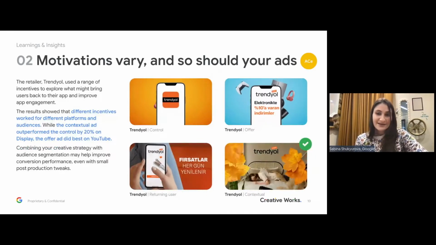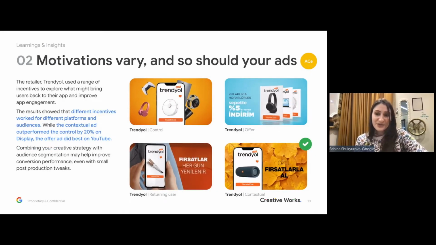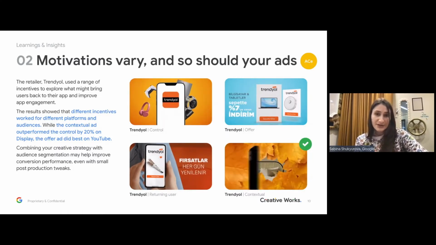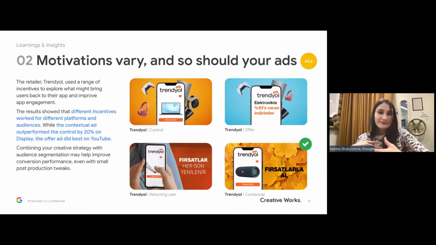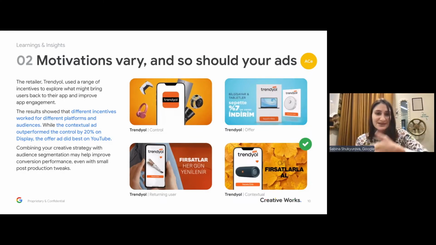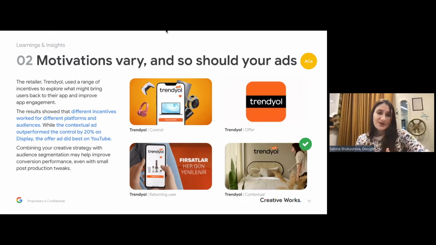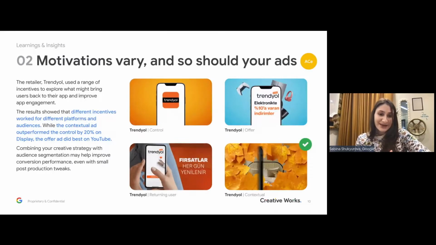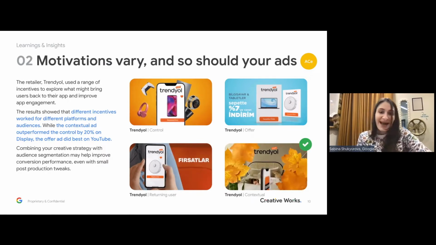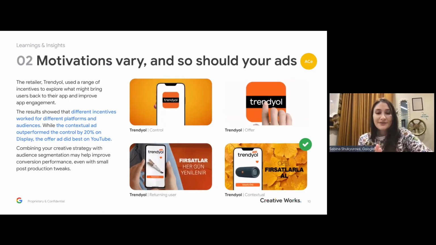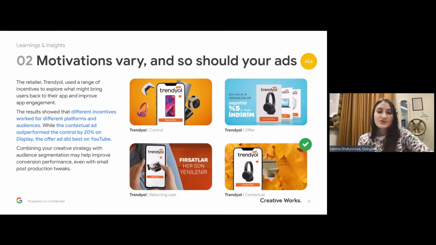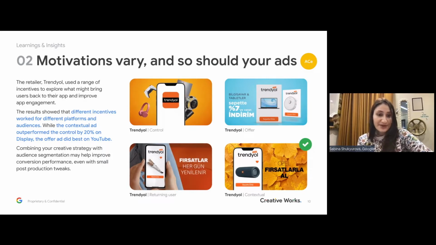And the next research finding that we'll see is for app campaigns for engagement. So those are people who are already using your app, but they somehow fell out of it for quite some time, or they're not using it much, and you actually want to re-engage those people. So what findings have we found here? This is a Turkish retailer, Trendyol, and they wanted to understand their user motivations, but as I said, in this case not to drive downloads, but to drive app engagement with their current users.